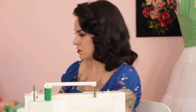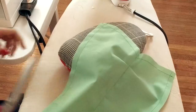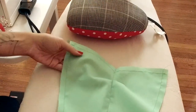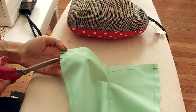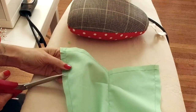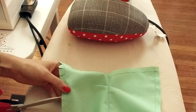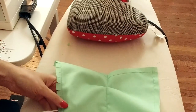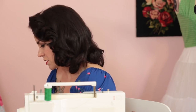Okay, so let's look over here. That's my stay stitching. I'm going to create those little clips from the top of this princess seam down to the lower notch. So you'll notice that this is a bit of repetition from the outer bodice. Same exact thing that we did on that princess seam.